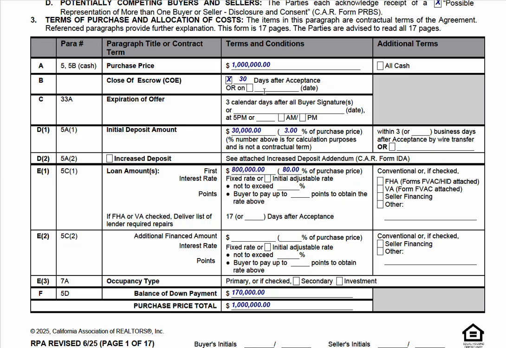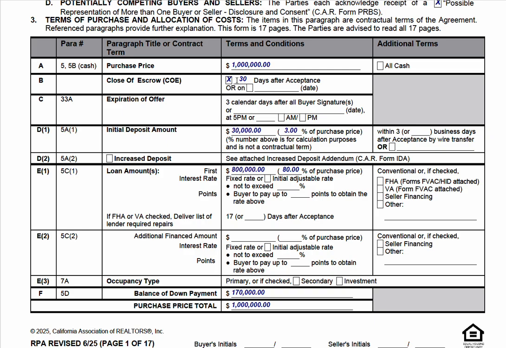Now, 30 days is probably the most typical escrow period that you'll see. And for cash buyers, it's usually shorter. For complicated financing buyers, it's longer. If you have a financing buyer and you have any doubt, contact the lender. The lender will give you guidance on how much time you need for the escrow period. But I put 30 as it's the most typical.